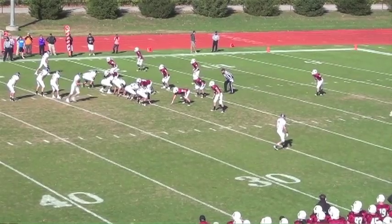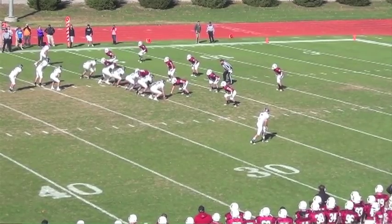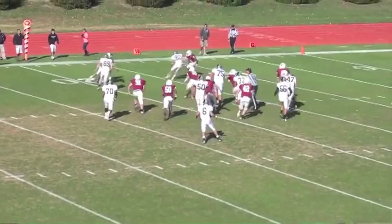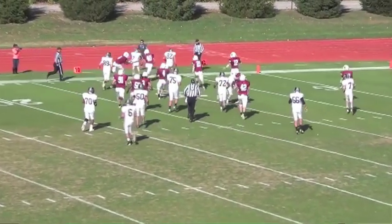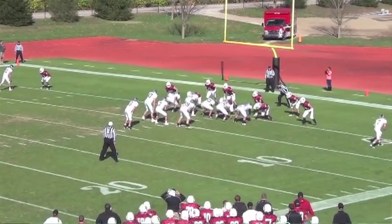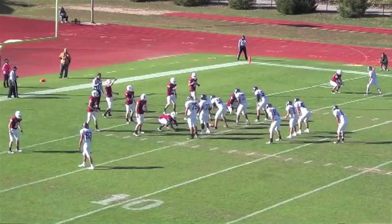Third quarter now, more inverted bone. You'll see Andy Cessna in motion. There are so many weapons on this Jacket roster that Rose Holman doesn't know who to pick up. Rick Powell goes along the left side, takes it to about the 8-yard line, which sets up Drew Kuzel later in the drive — more of the inverted bone — Kuzel right up the gut, and he'll find the end zone. That's 14-10 Jackets at the time.